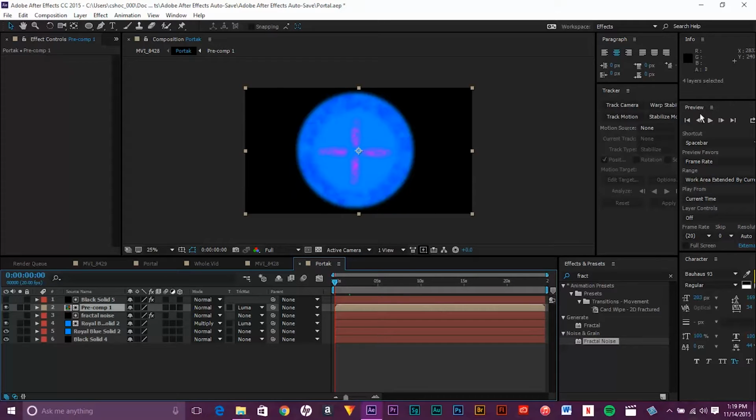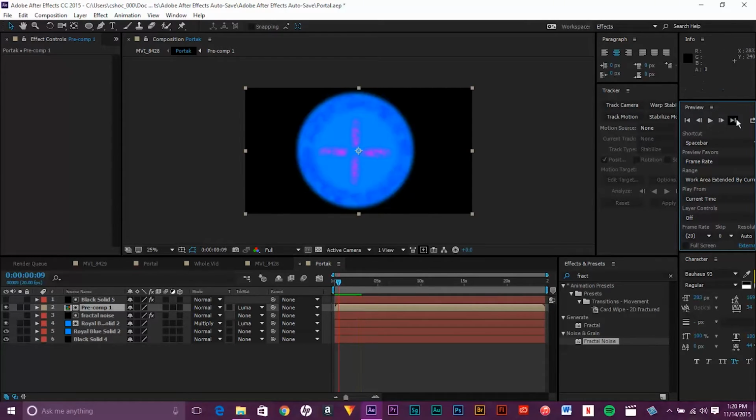You've got a portal. Now I've always wanted to do a portal. Like when I first got After Effects, that was basically the first effect that I tried, but I wasn't very successful. But now, hey, I can make portals left and right. You know, it's pretty good stuff. And now I'm teaching you how to make portals, so you'll do better than I did.